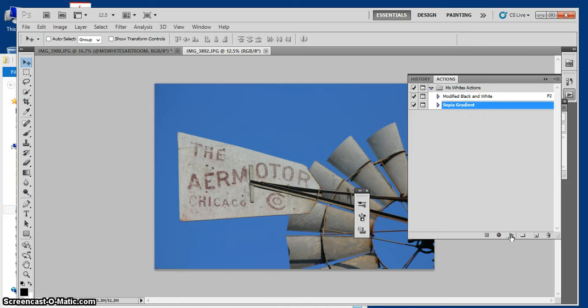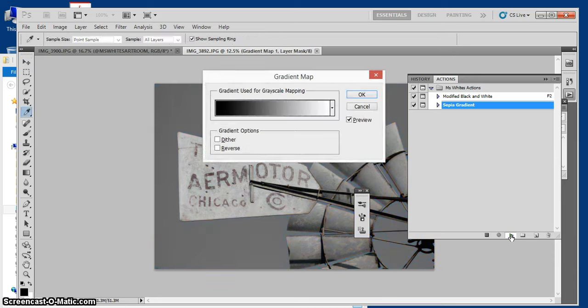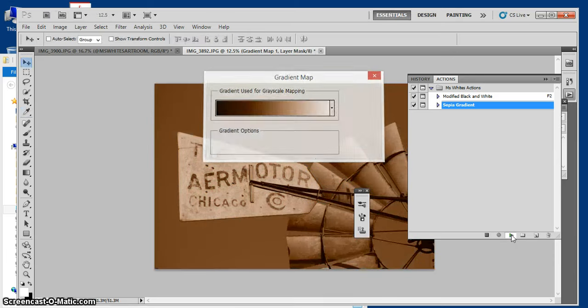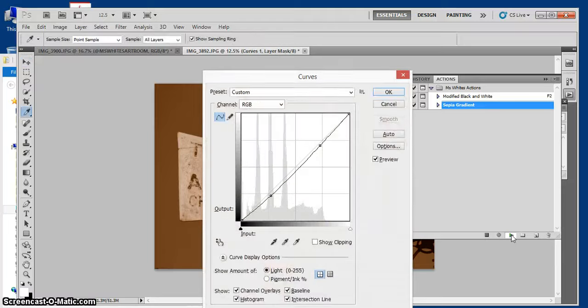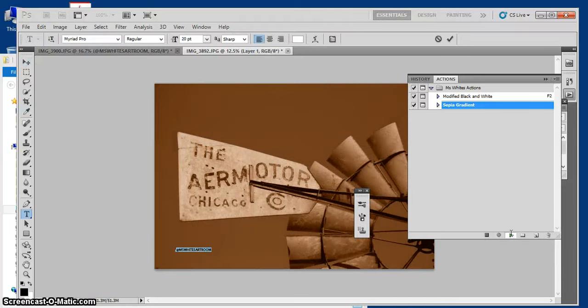And I'll go down to play, and Photoshop is just going to run me through the steps that I took to create the action.